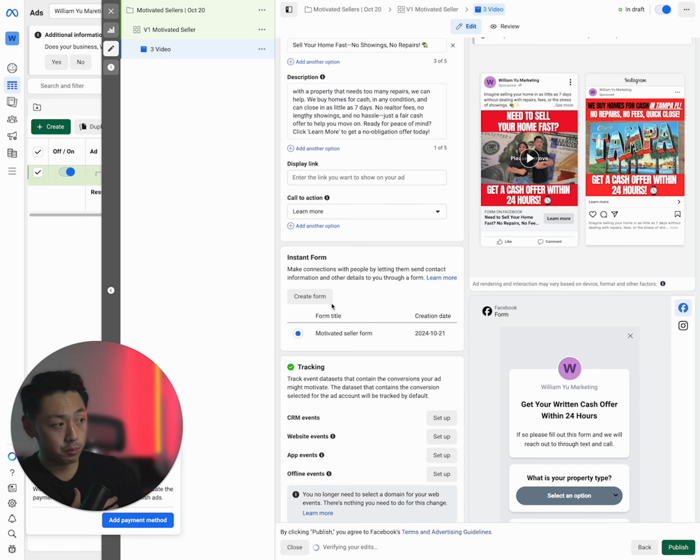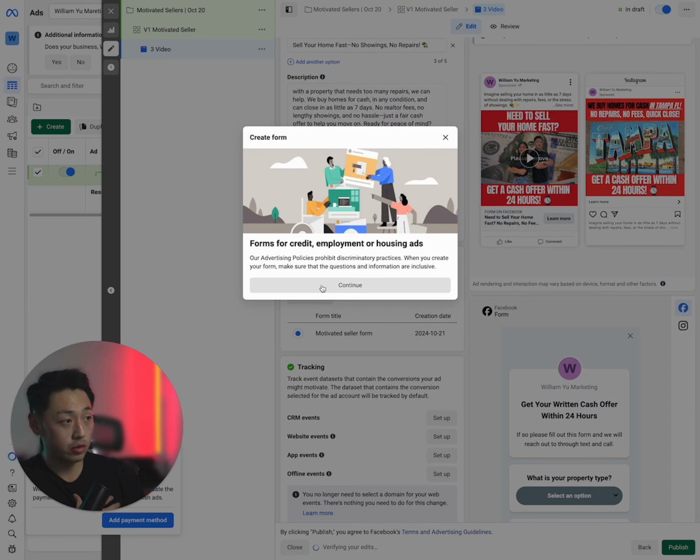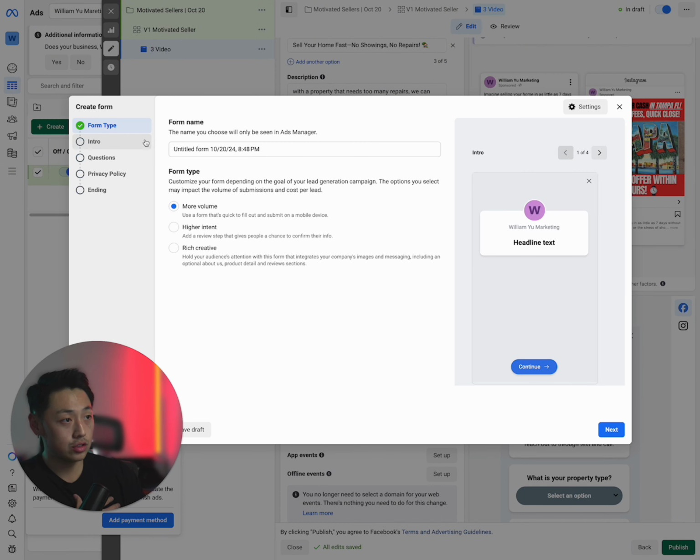And then for the form, we're going to be using Instant Form directly on Facebook. So you're just going to choose create a form, and we're always going to choose high intent. I'm not sure if you guys have ever submitted a Facebook form before. There's typically a swipe to confirm your information. That additional step just adds a layer of work for your prospect to go through. This way, it really eliminates you getting a bad lead or one filled out with the wrong information. So we want them to fill out their information separately, then confirm, and then opt in.